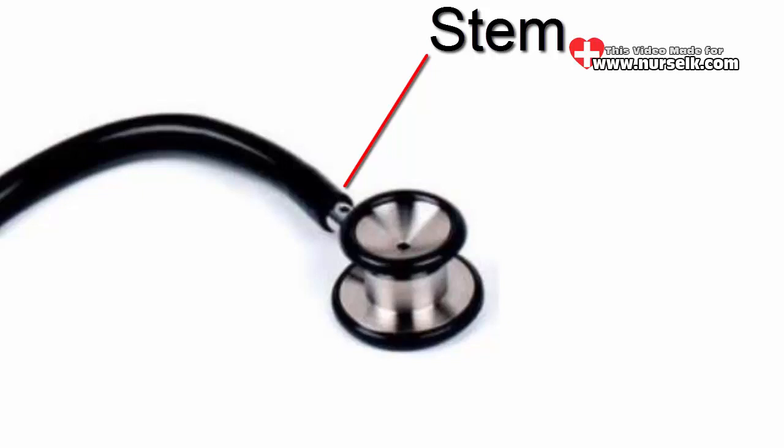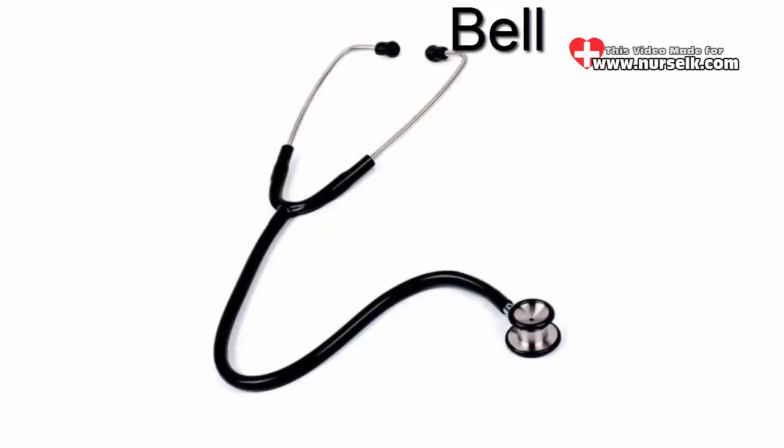Aside from connecting the two components of the stethoscope it also allows the user to switch or click between the chest piece's diaphragm and bell by turning the chest piece and clicking it into place via the ball bearing.